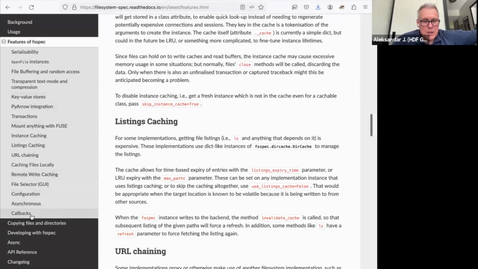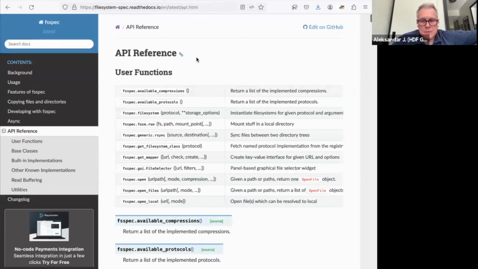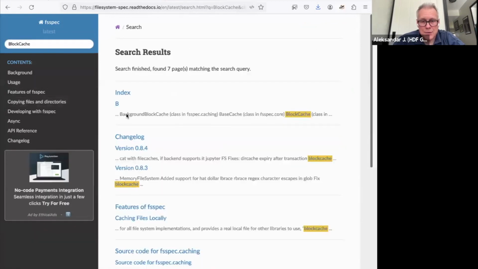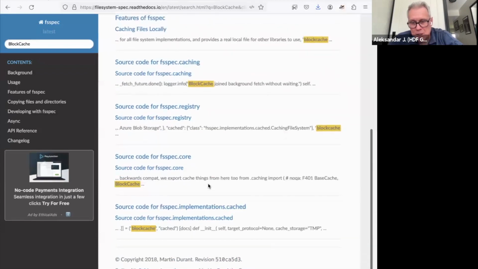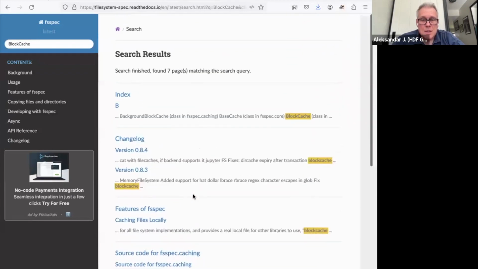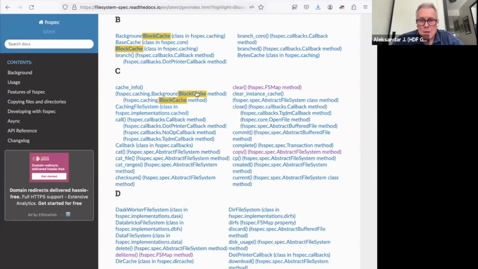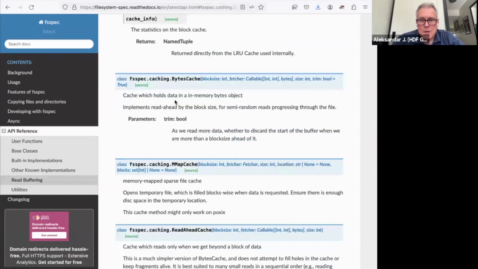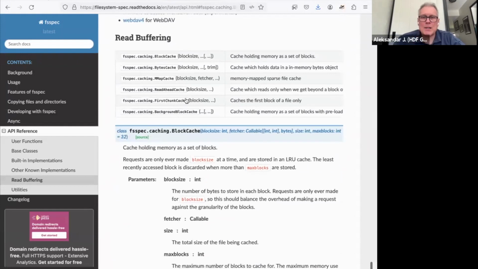I think it's in the API references, maybe block cache. I have to say that as far as the documentation, I'm not successfully navigating these things. It could have been a bit more intuitive, at least for me. But anyway, here we are.